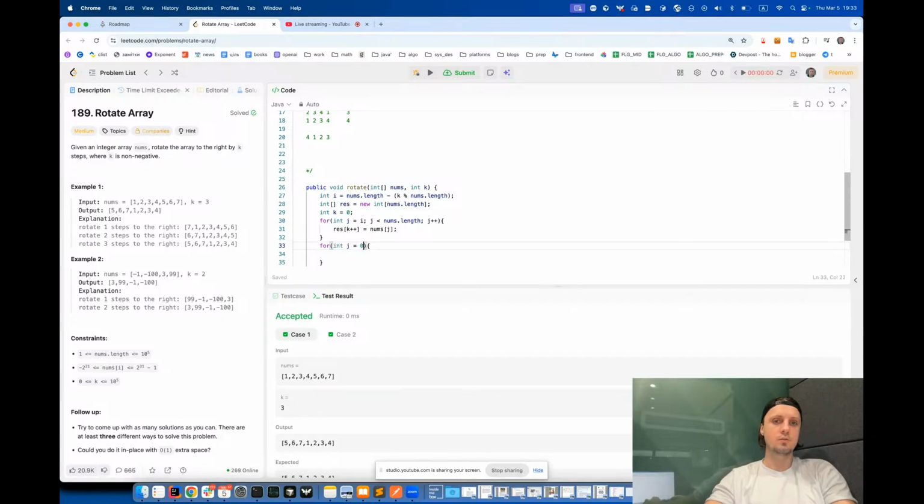So now it should be from j equal to 0 until i, j plus plus, and here we put result[k++] equal to nums[j], and after this we just go through the result, and we update all values of nums with the result.